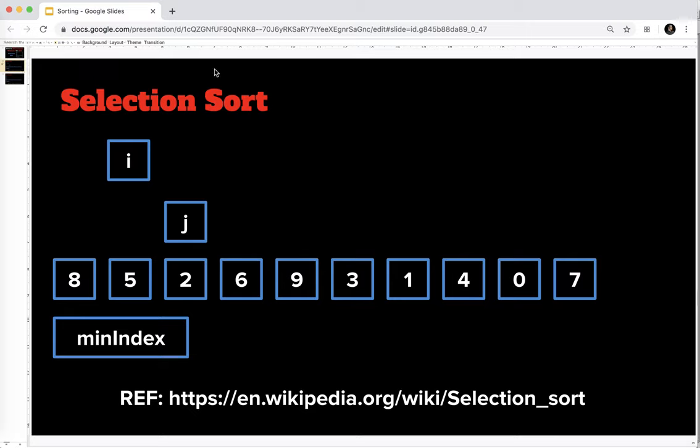Okay, Selection Sort. Selection Sort is a sorting method that's pretty simple and straightforward, and I think it's a good one for beginners to learn just because it's not too complex theoretically. So essentially what you're doing is you're going through your list. Now in this case it's integers, but it could be doubles, it could be whatever, as long as it's sortable with some parameter. But we're going to use integers to keep it simple.